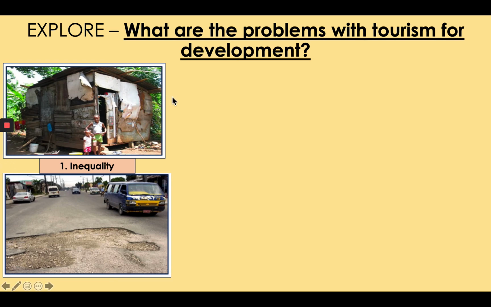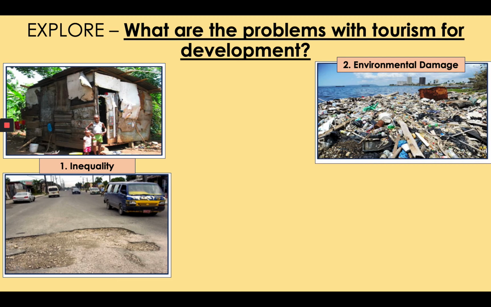Second big problem. You have a massive cruise ship that turns up outside your city. You see it coming over the horizon, the smoke streaming up above its chimney. Thousands of tourists get off and they pile into resorts, hotels. They lie on the beach and they chuck their Coke bottles out and the wind blows it into the sea. The hotel produces so much food and so much food waste that some of it doesn't get recycled, so it gets thrown out into big piles of waste, which some of it goes into the sea, some of it goes into rivers, some of it goes into the ground. This causes many problems, and it's an example of environmental damage.